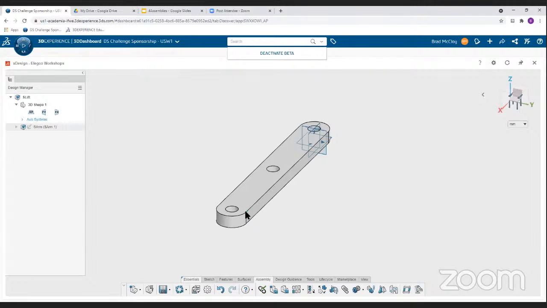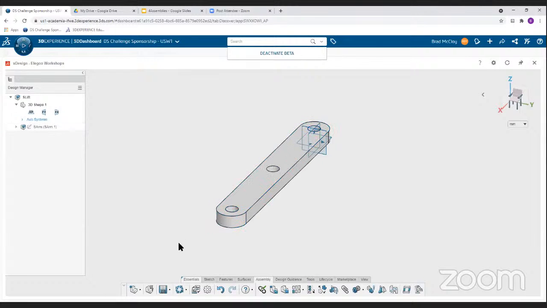Usually the very first component you insert into your assembly, you want it to be fixed. So if I try to drag this, I can't click on it and drag it anywhere because it's fixed in space. It can't move no matter what. If I go over here to the design manager and right click, you can see the anchor is here. If I was to click that anchor, it would float and I would be able to move it wherever I want.